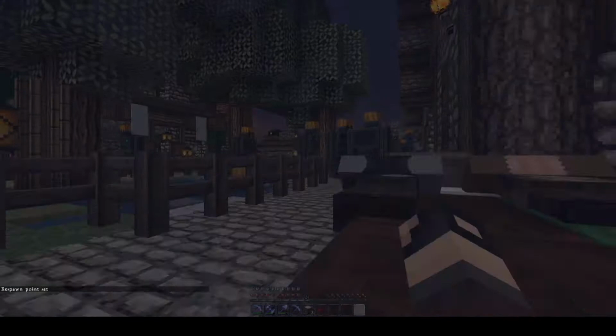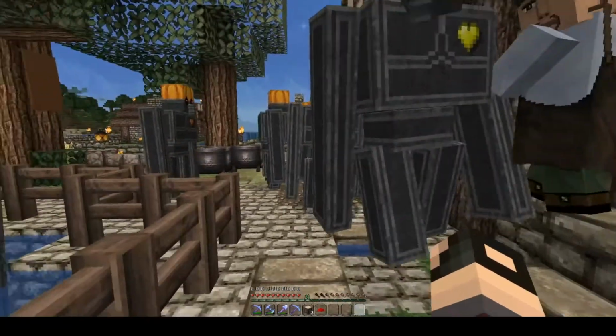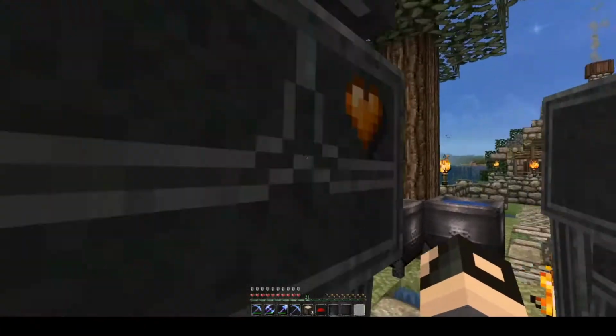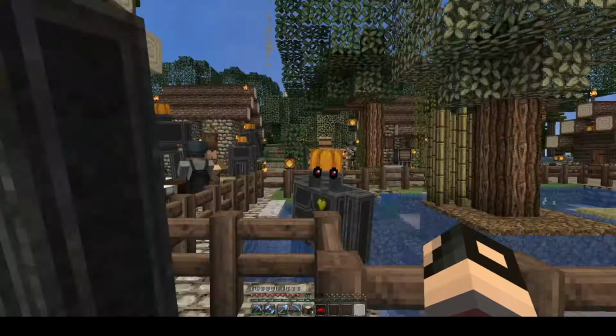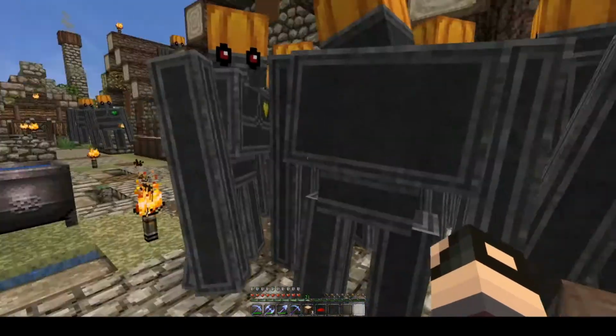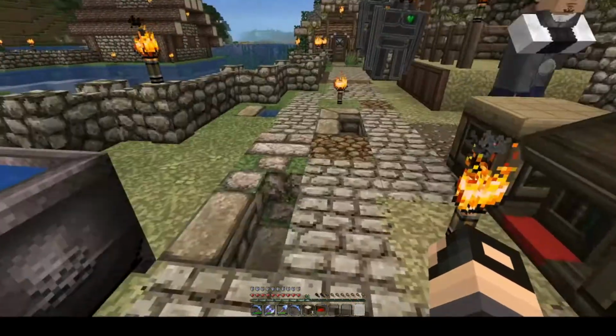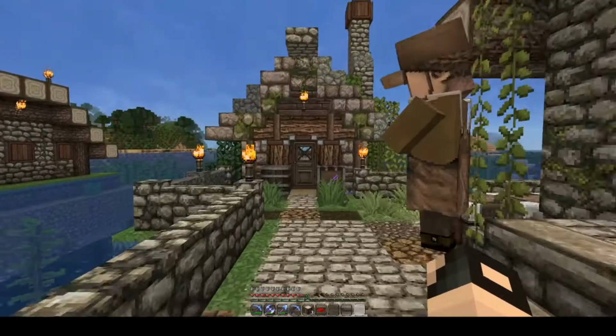You don't want to be seeing what's going on in the dark. We've still got loads of iron golems. I'm going to start culling these, I think, because I don't want to waste the iron. And for some peculiar reason, they just keep trying to kill me, and I don't know why. It's very annoying.